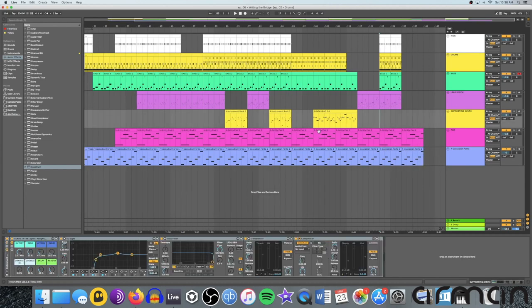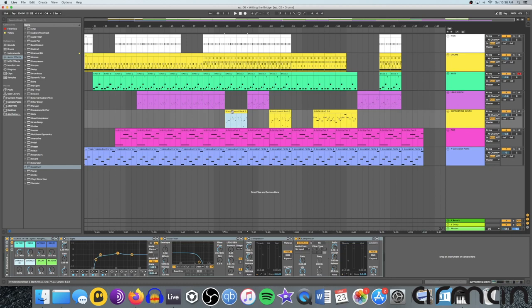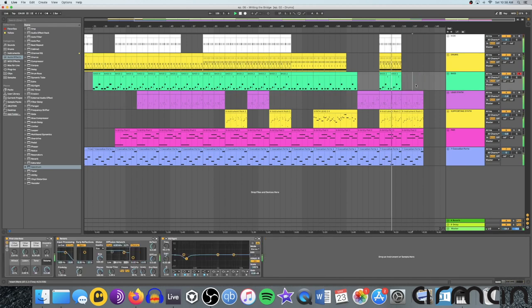And now I think it's time to see if the two melodies that we've written, the two lead synth melodies, are compatible at the same time. So when the drop comes, we're going to have a bit more of a full sound because we're going to have all of our melodies going at once. So let's see how that's going to sound for us. Okay, not bad. I think they work together.